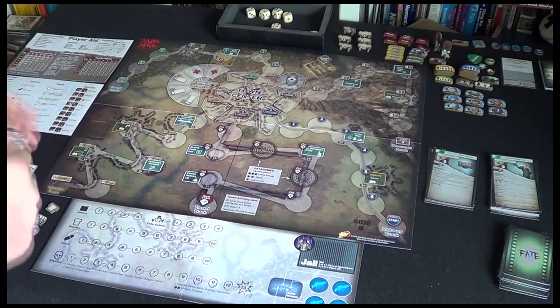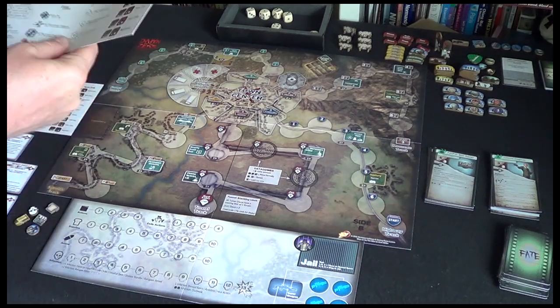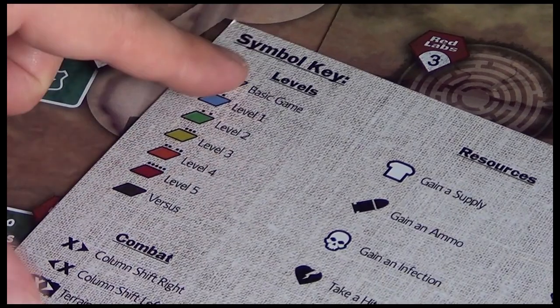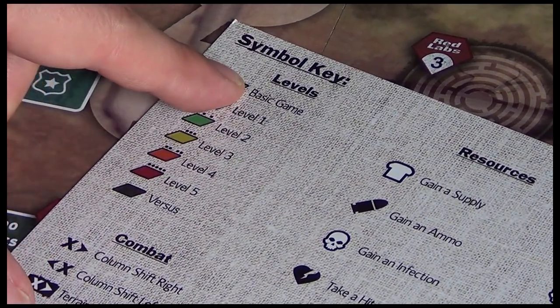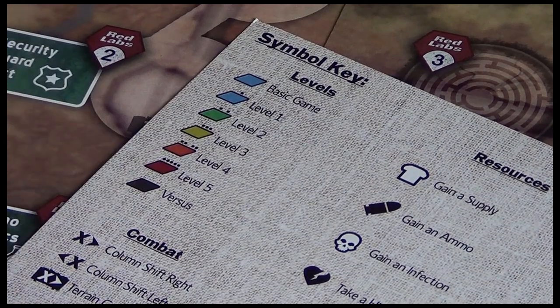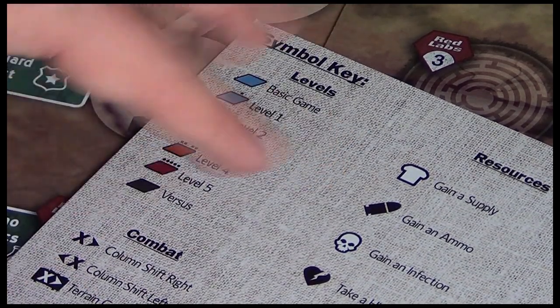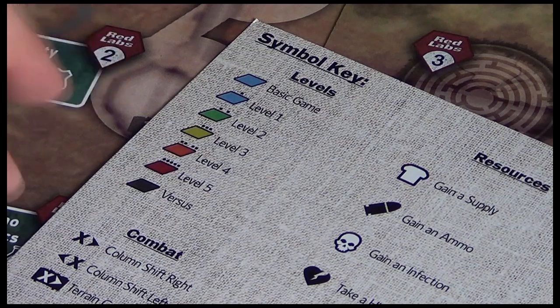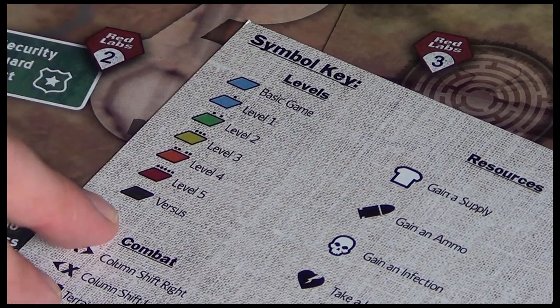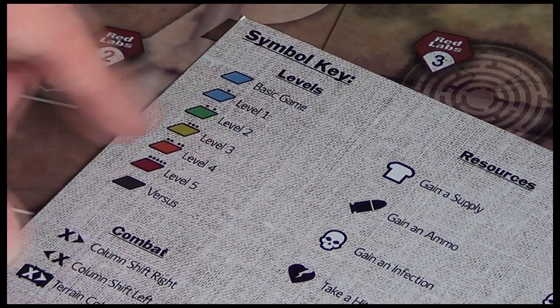There's lots of different levels for the game. The player aid here shows you we've got the basic game and then through levels 1 to 5, and then there's a versus mode as well. Now, one of the things you'll see about this game is not only is this a solitaire game as in previous incarnations, but it's also co-op and PvP. I'm going to play this solo game for you today.